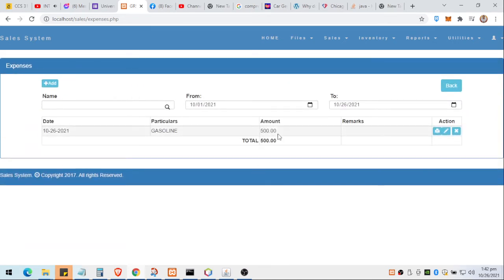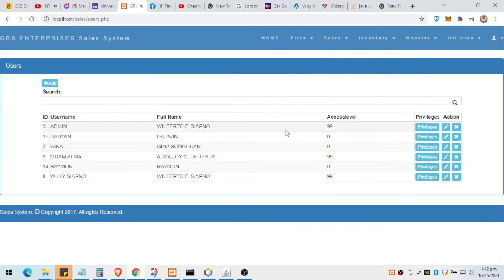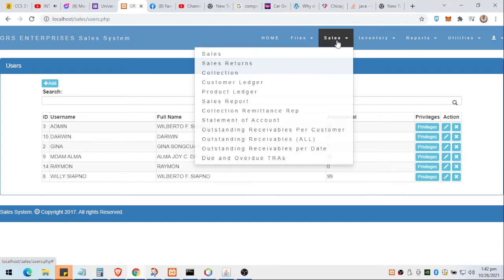So that will be our expenses for today, or this will show us expenses from October 1 to October 26. You can actually change that. And the next one is for users of the system. So we can maintain the names of the users of the system, and we can also specify the privileges. So let's go to sales.